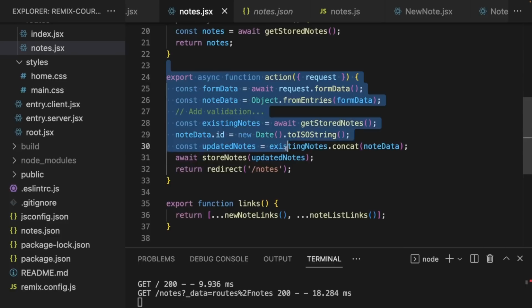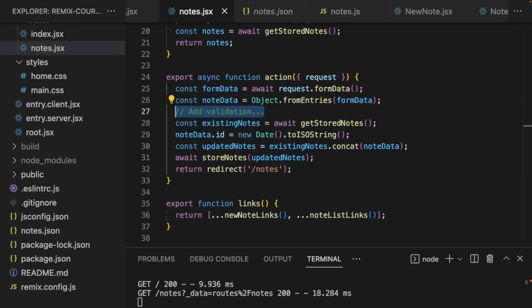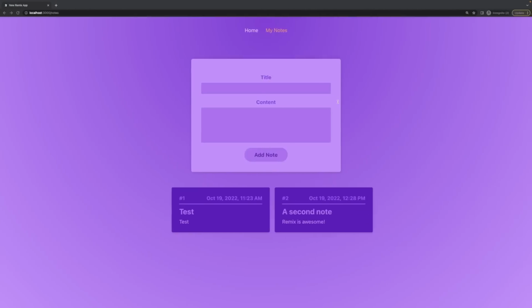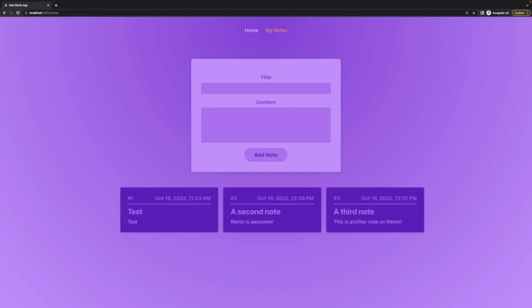I now want to come back to this action again though and take a closer look at this form submission, at user validation, and some related aspects that are important to understand and know. And for that, let's go back here and add a third node. This is another node on Remix. Now I want you to watch this refresh icon again. If I click Add Node, you see it briefly turned to a cross.